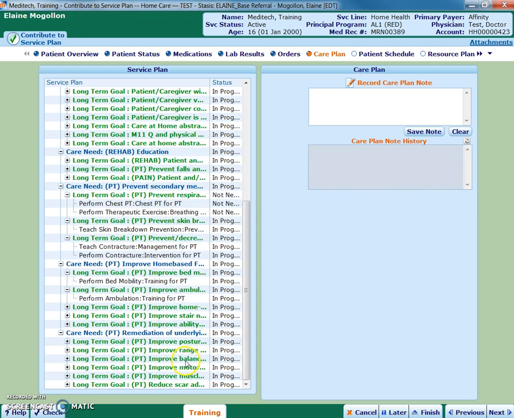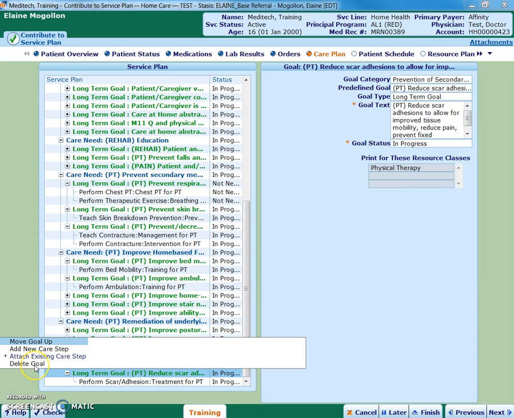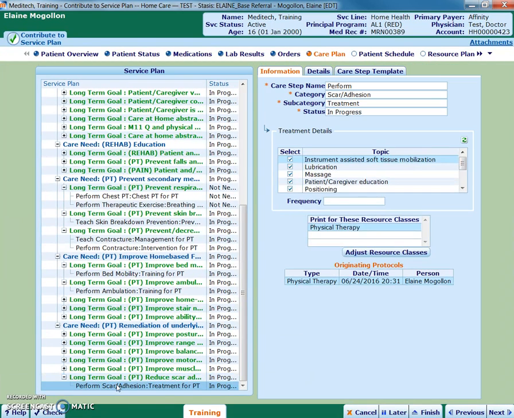If there's just one particular goal, let's say, we'll use this one as an example. If there's one goal that's not needed, you can just click on that and the menu comes up for delete goal. If there's one particular intervention that is inappropriate, you can delete that individual care step.